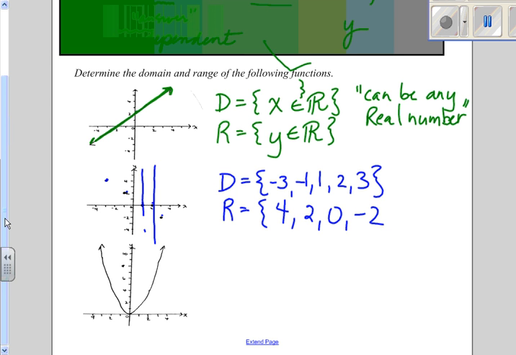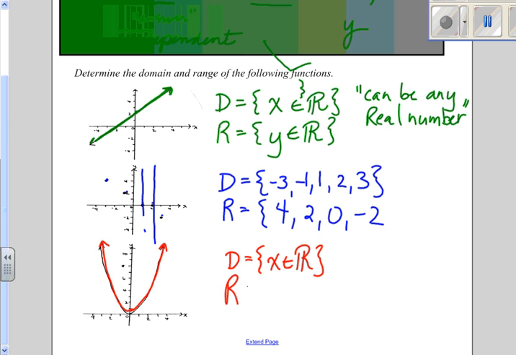The third one is a parabola, which we know, and we did look that a parabola is a function. And since X can be any real number, this function goes forever to the right, slowly, but it will go forever to the right and to the left. The domain is X can be any real number.